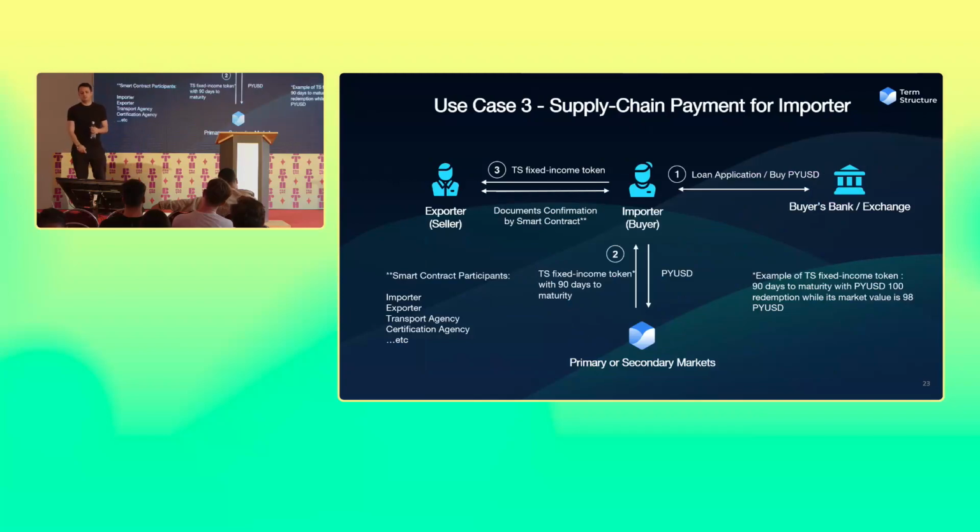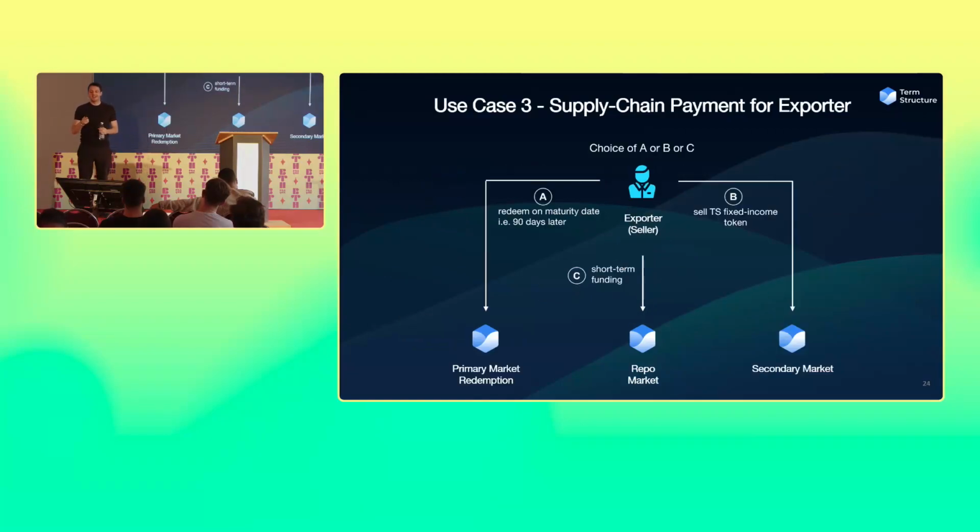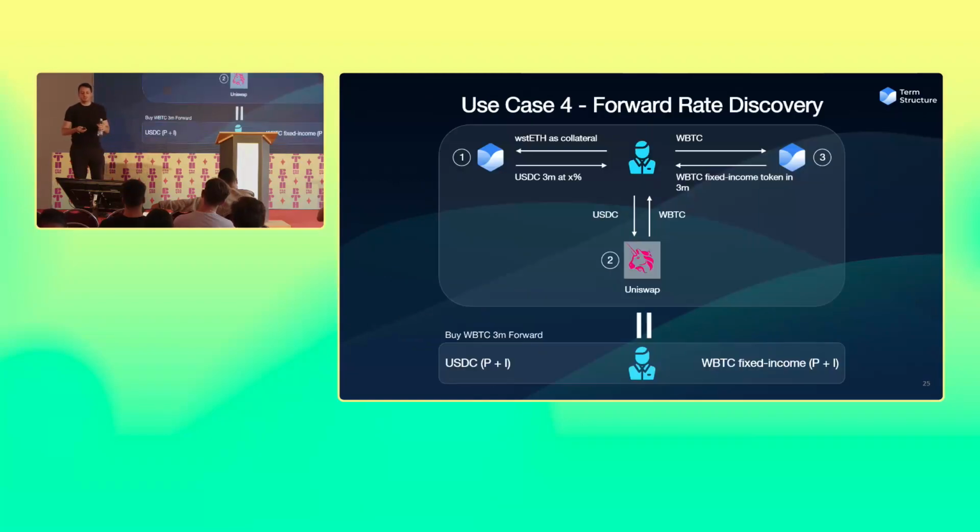Another interesting one is basically if you're an importer or an exporter for supply chain payments. Actually, I'm not going to go much into this because I think the example is a bit more complicated, and I'm more excited about the corridor one. And in general, you're going to be able to price forwards. You're going to be able to discover forwards. In this case, for example, you're going to be able to know what should be the 3-month repo Bitcoin forward, which you don't necessarily know right now.